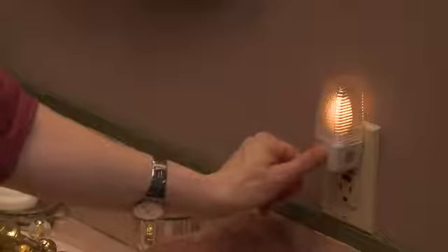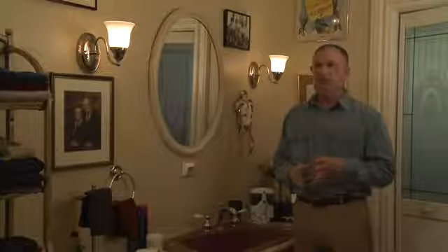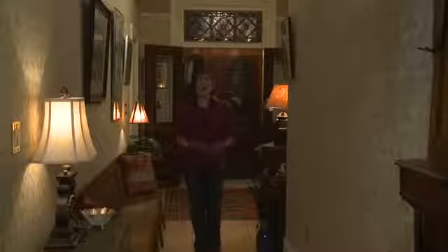Some people think nightlights are for children, but you'd be surprised at how a good stubbing of your toe in the dark at 3 a.m. can change one's thinking on the subject. Hopefully in this brief presentation we've shown how good lighting can enhance your lifestyle and satisfy your family's needs for safe, comfortable, and pleasing living spaces.